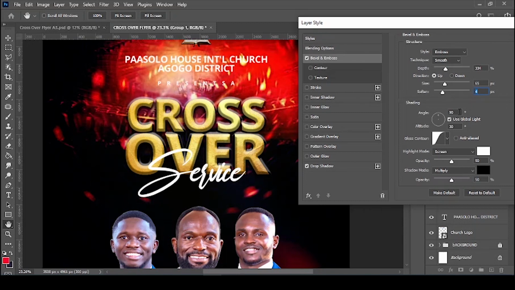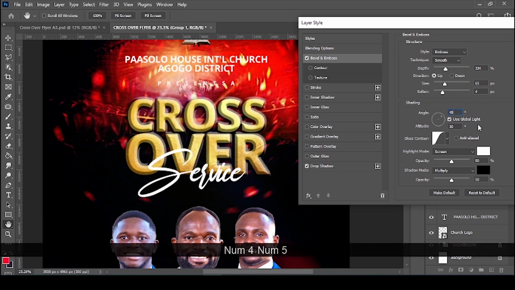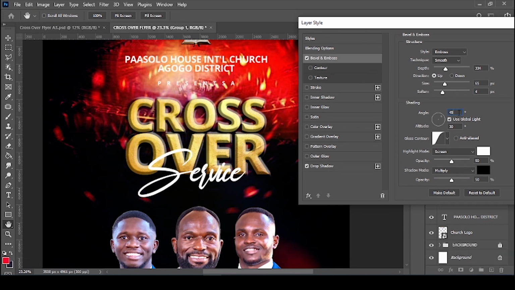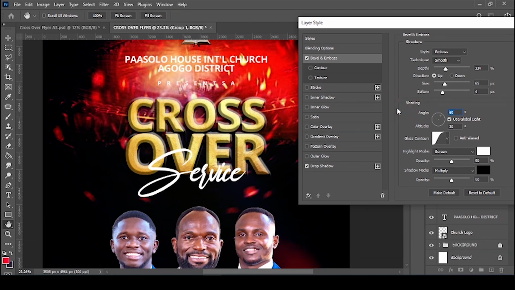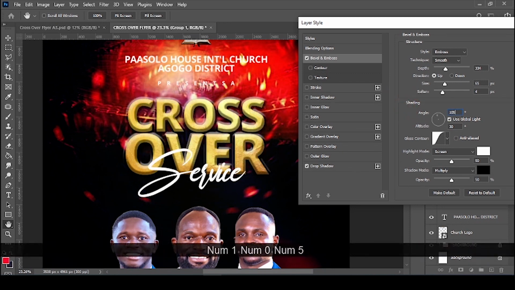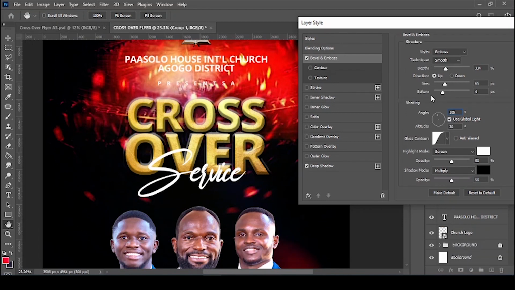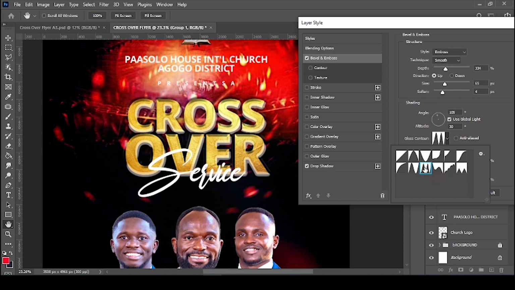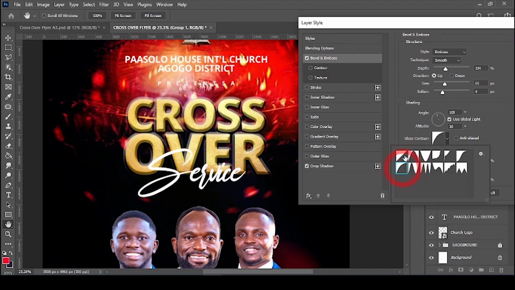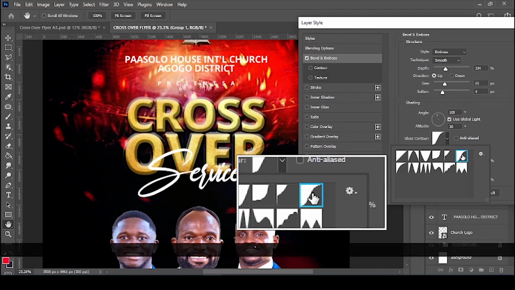Okay, and then you can also change the angle to maybe 45. So you see, you can also change it to 60. So anything that you feel comfortable, we can also change it to 105. So anyhow you feel comfortable, you can go for it. And also we can change the gloss contour. Okay, so when you change this one, you're going to have a different feel as well. So this is what we are having. I think I'm loving this one, but let me keep this one because this is what I chose.